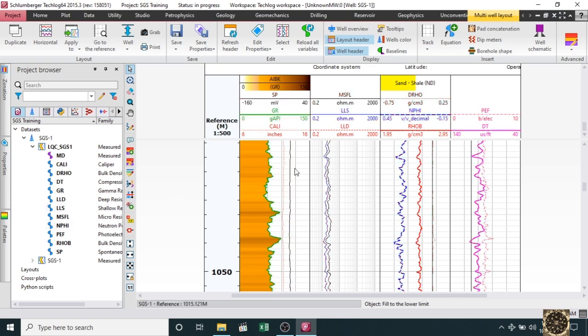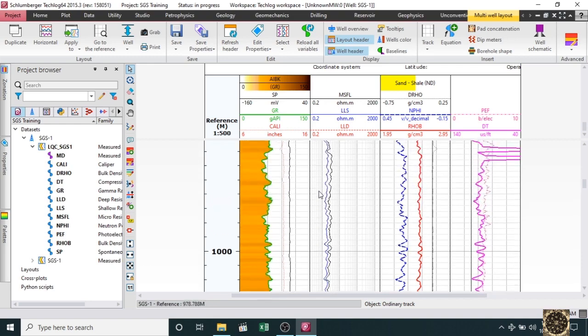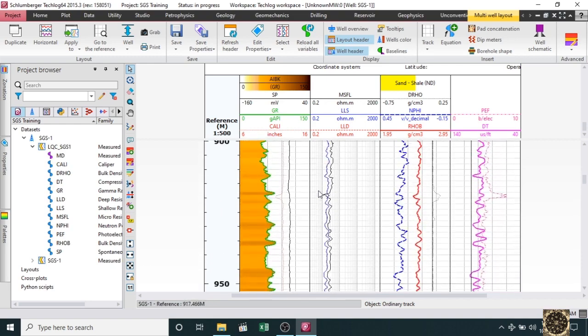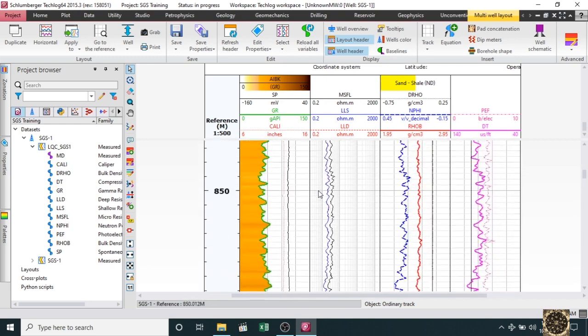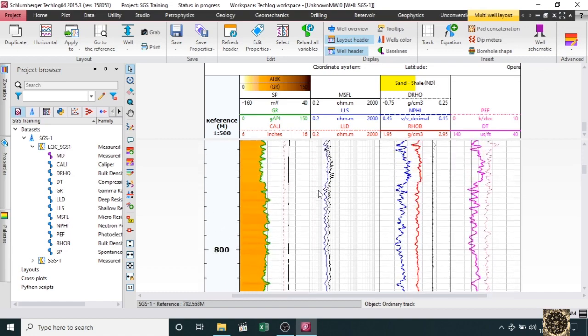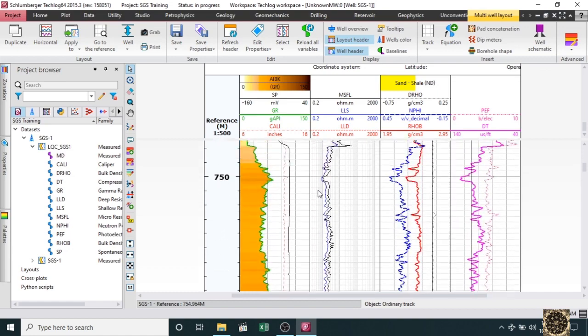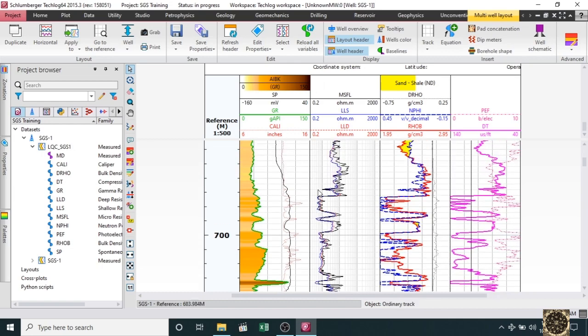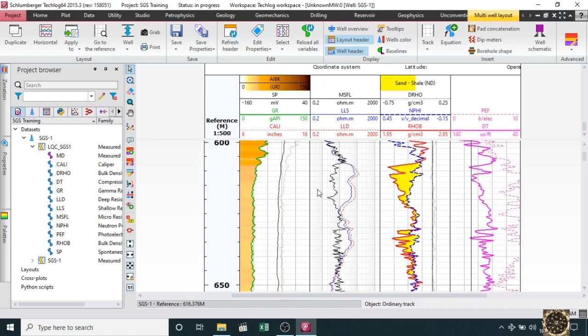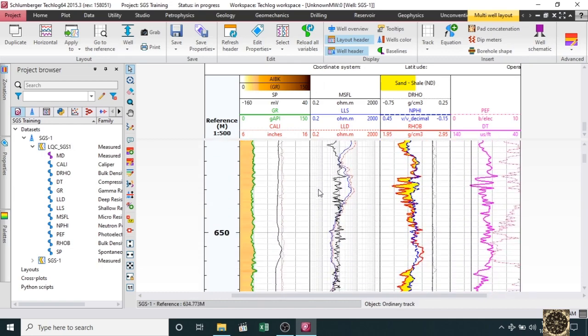Okay, let me just briefly tell you what the petrophysical interpretation workflow is. The first thing, we have to select the reservoir rock. As we know, our reservoir will be either clean sand or limestone or dolomite.